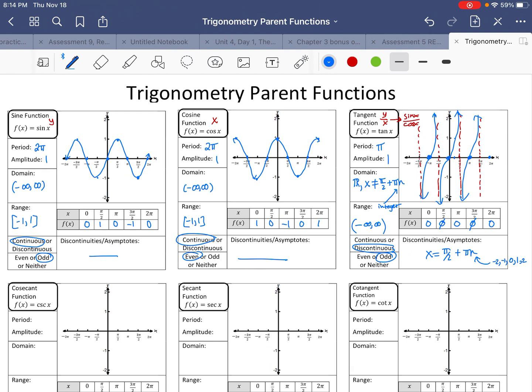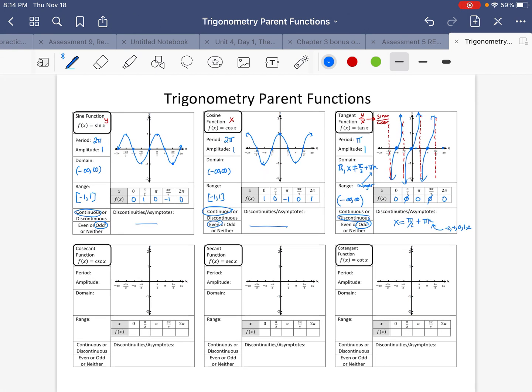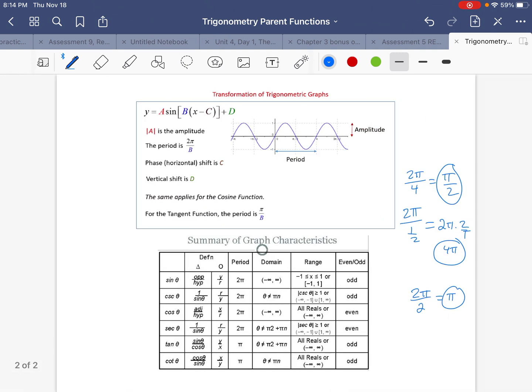We're going to be studying sine and cosine to start with and change amplitudes and periods and things like that. The period of tangent is pi, so that is a little bit different than the others. But if you're going to do the period like we did over here, you would just take pi and divide it by the b value instead of doing 2 pi divided by b.